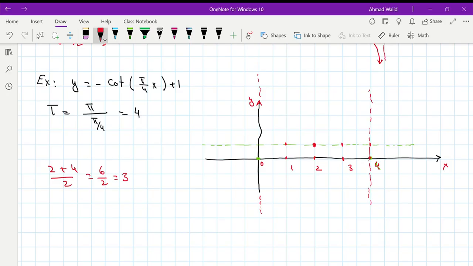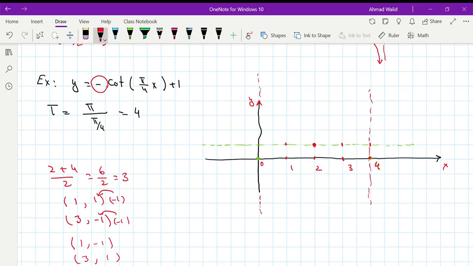Now, the first quarter. The first quarter is 1, and I told you for cotangent it is 1 and 1. The second quarter is 3 and negative 1. But you see here, how much is my a? It's just given as a negative. It means your a is negative 1. You multiply the outcome by negative 1, only the output, correct? It means the new points are 1, negative 1, and 3, positive 1.